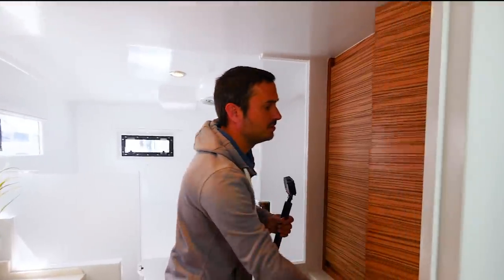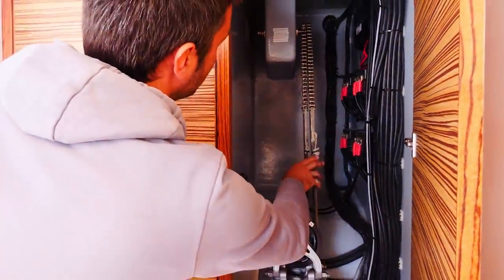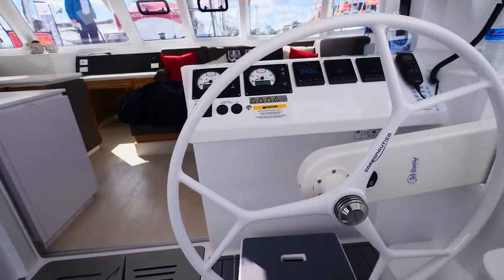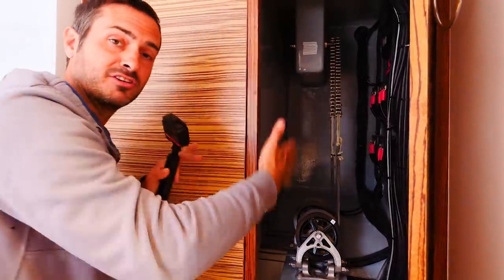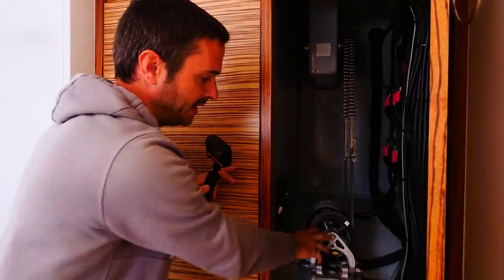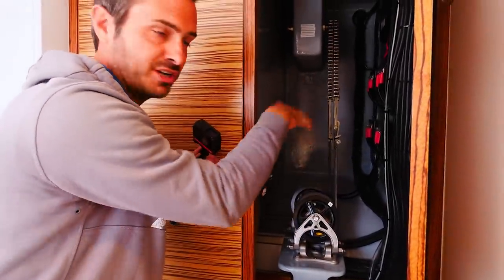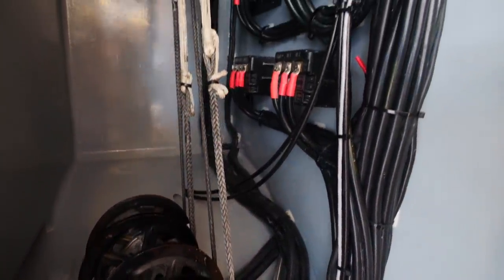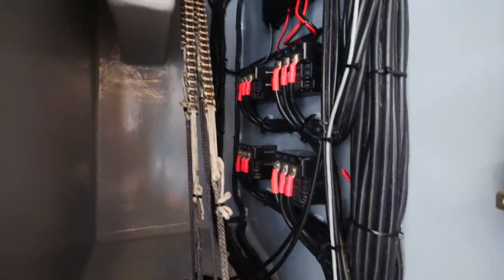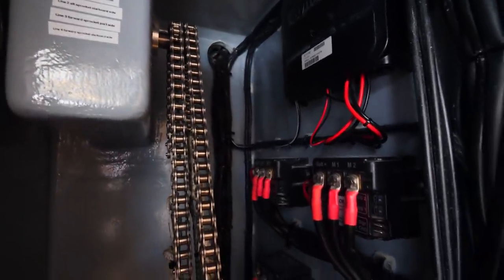Over here, steering system setup. Again, we're going to be the same setup, basic thing. This is for their Versa Helm steering unit. So it does need a bigger setup there because it has to be able to articulate along the base. And it's the same thing with this. Whenever anyone adjusts that, you can see where these kind of move a little bit to adjust for that new angle. And everything for the winches, some of the autopilot stuff here, but it's all nice and neat.